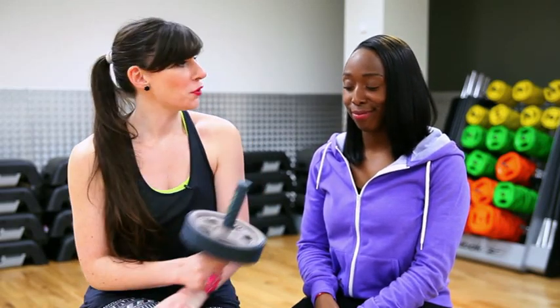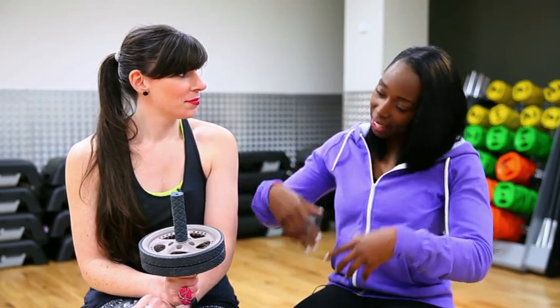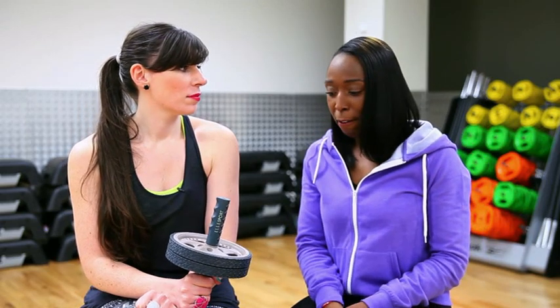So Jeanette, we just saw you slightly struggling with the Ab Wheel — how did you find it? It's really tough. I'm known to have quite good ab strength and I found this really challenging. When I was doing the one against the wall, I actually couldn't move back off the wall. You have to have a really high level of strength in your ab muscles. Would you recommend it for beginners? It has benefits, but if you do a few more simple exercises first, you'll be okay. For anybody advanced, absolutely — but for beginners, not so much. How about a mark out of ten? I'd have to give it a six out of ten.